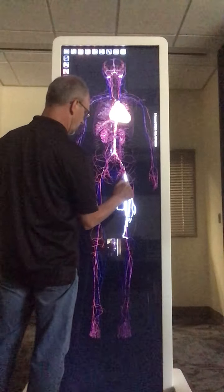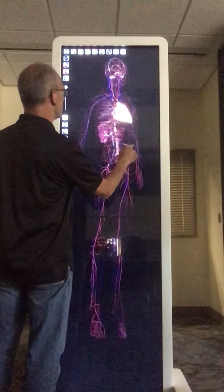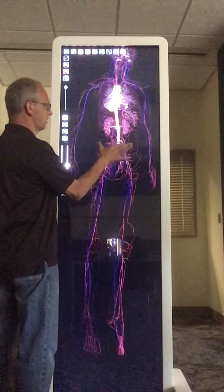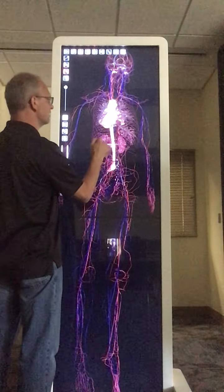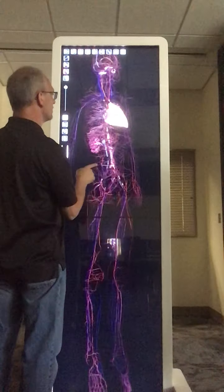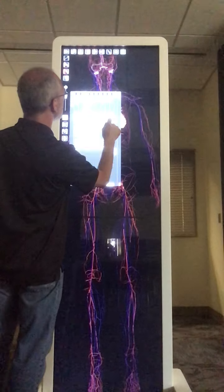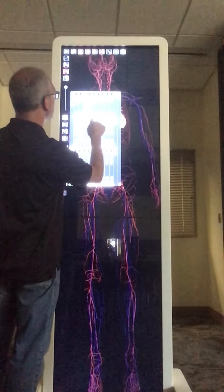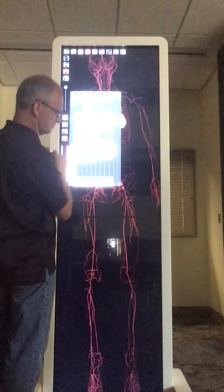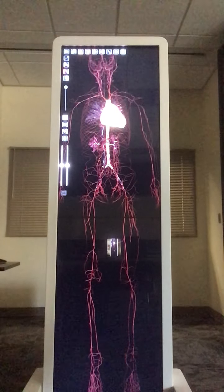All right, let's get rid of that. And then if we come up here, we can also see all those blood vessels going to the kidneys. You can see it outlining the kidneys. So let's do a little bit here. I'm just going to get rid of the veins, not because they're important, but because if you just look at the arteries, you can see things a little bit easier.